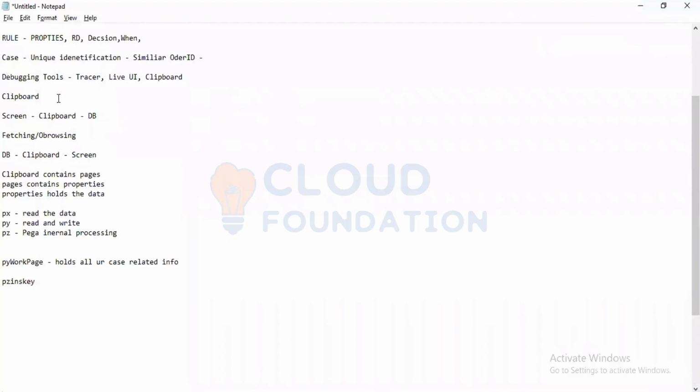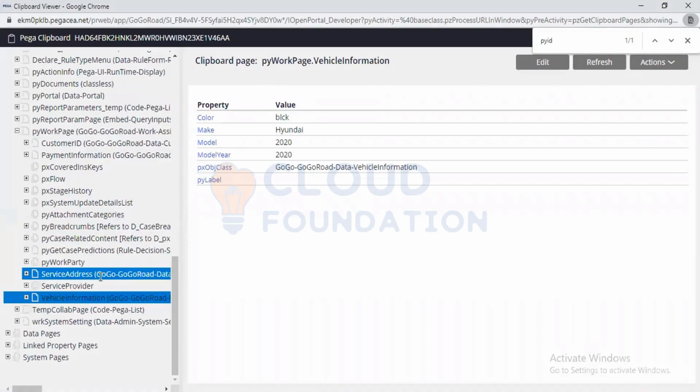Whatever data you are entering on the screen will first come into the clipboard and then it will get stored onto a database. That's what I am trying to show here. Whatever data I have entered on screen is present on the clipboard here.